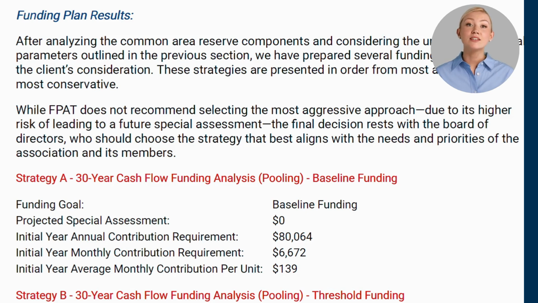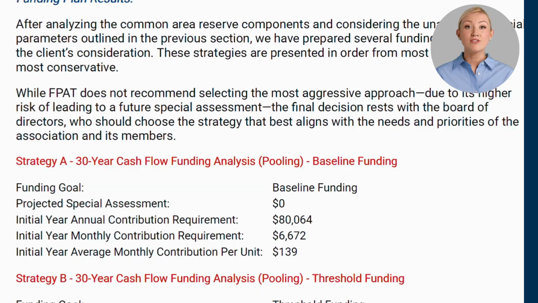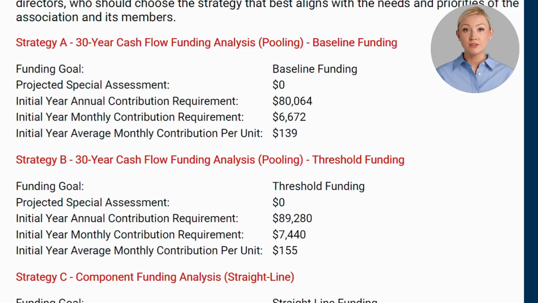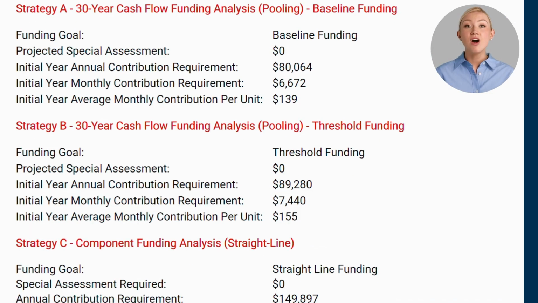This sample reserve study presents all three funding strategies, arranged from the riskiest to the most conservative. It's important to note that all of these funding plans are considered acceptable and comply fully with Florida's rules and regulations. Strategy A is the baseline funding model. This pooling approach ensures that cash flow remains positive over the 30-year period.